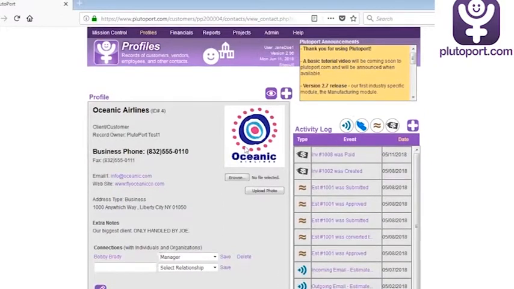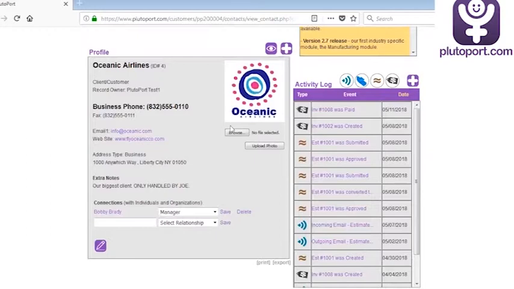You've got a picture up here, you've got the basic information here. And this is one of the really neat things that increases usefulness, is that we have these connections. What this does is allow you to connect records to one another. So for example, we have an individual record here.